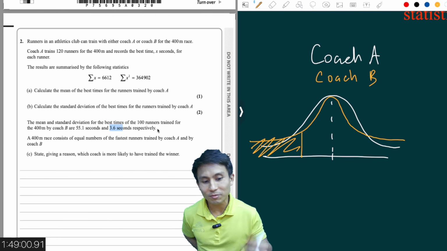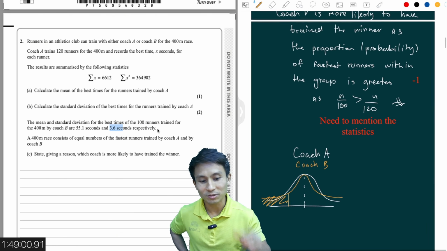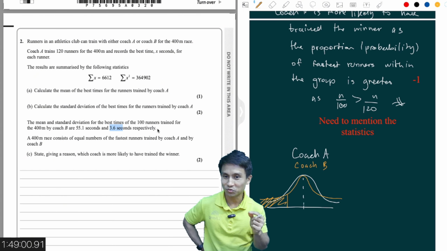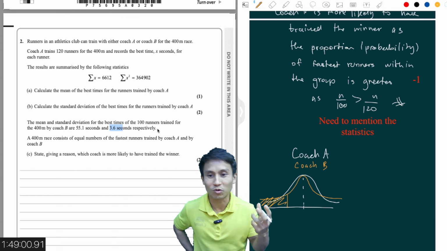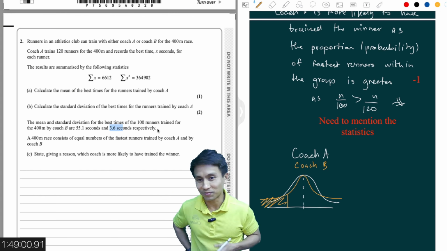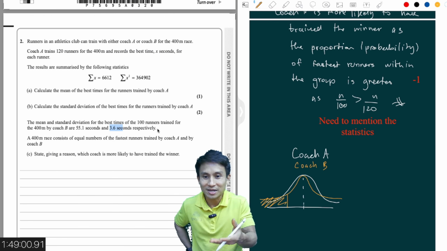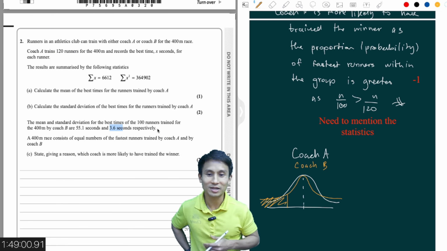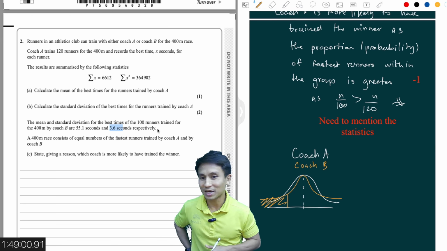It's talking about the same thing but different aspects. I talked about the area, the probability, is more, but I just used the crude proportion because they have the same fastest runners. I was fixated on that keyword, fastest runner being the same, so I did probability just like that. But I think the more proper way should mention the mean and standard deviation.